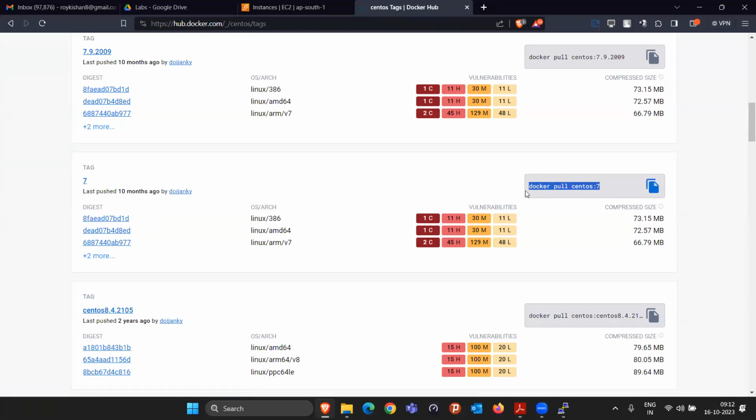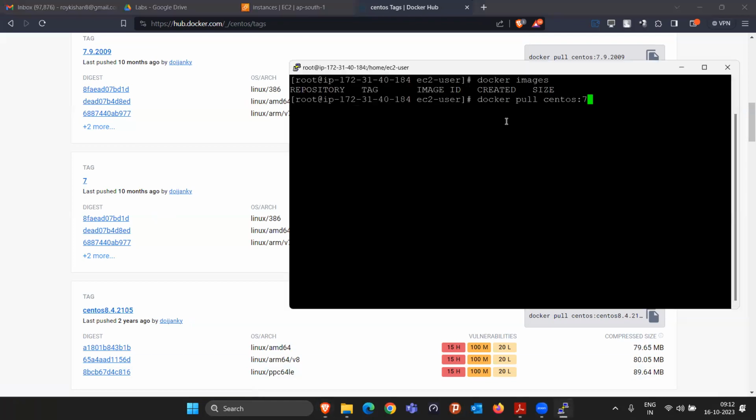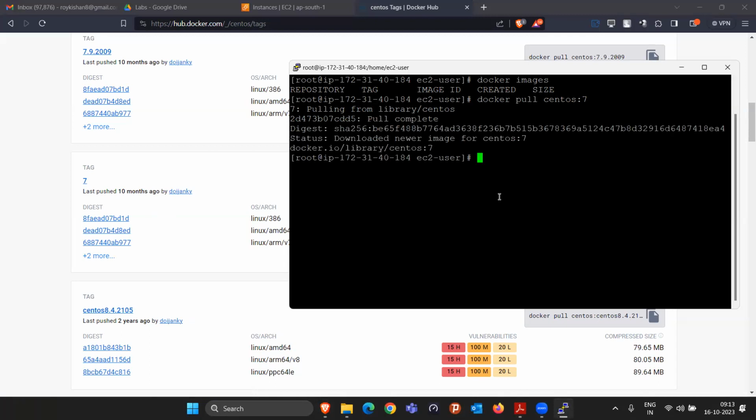So I'm going to copy this command, because this is exactly equal to Amazon Linux 2. I will write it here: Docker, can you pull the CentOS 7 image? Docker is so intelligent, it will directly come to dockerhub.com and try to pull this image from there. If I press enter, the image is going to be downloaded. So see, they are downloading the image, they are extracting it.